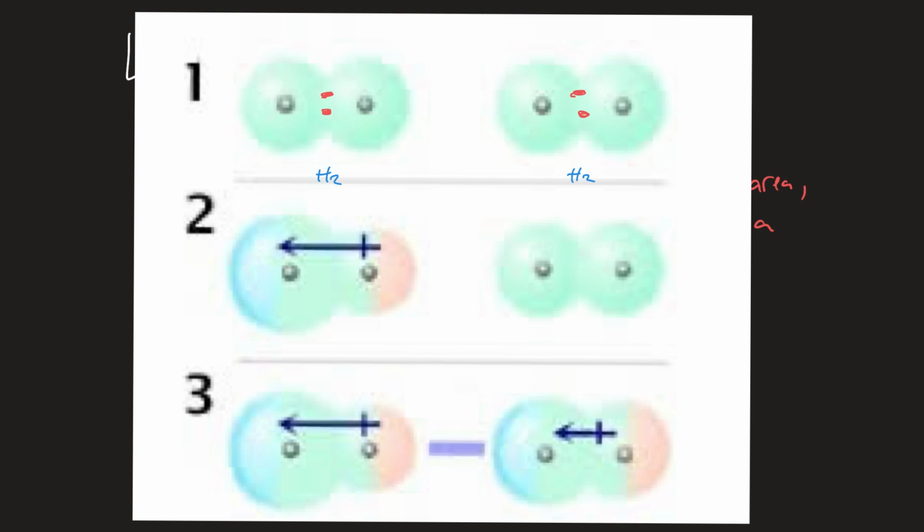Now, electrons are not static. They don't stand still, especially shared electrons in any type of molecule. It's not like the electrons are just standing still between the two different nuclei. I know sometimes we draw lines, and in our minds we're thinking, oh yeah, the electrons are standing still between these two nuclei. No, they're not. They're actually moving around, left and right, up and down, stuff like that.